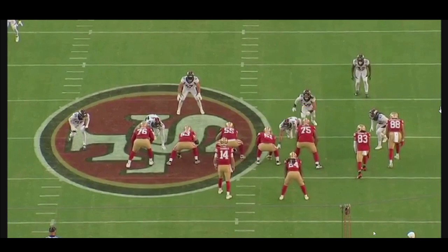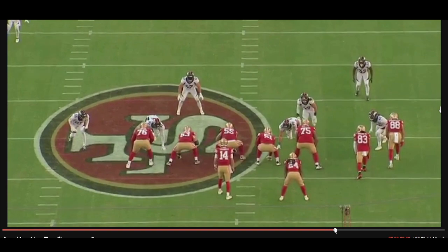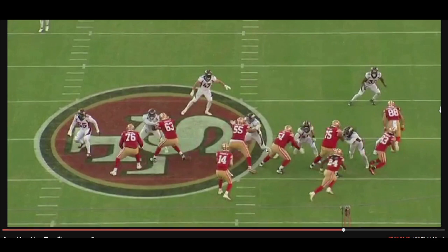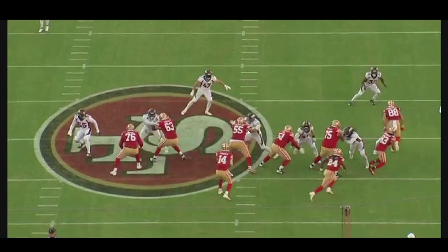There are a couple of things I really love about this. You can see that he starts to attack Feliciano, and right there he puts his hands right on his shoulders — just inside his shoulder pads — so it's not considered a holding call. But this kind of tells Feliciano that Allen is most likely going to bull rush him. And you can see that Feliciano is prepared for just a straight-on bull rush. He's got his feet anchored into the ground, his hips anchored — he's in no way in a position for anything really other than a bull rush here.